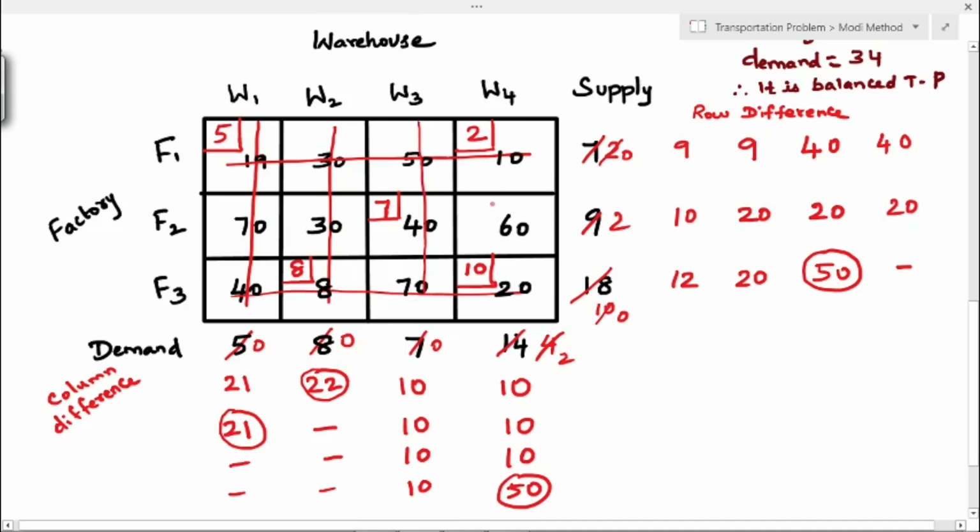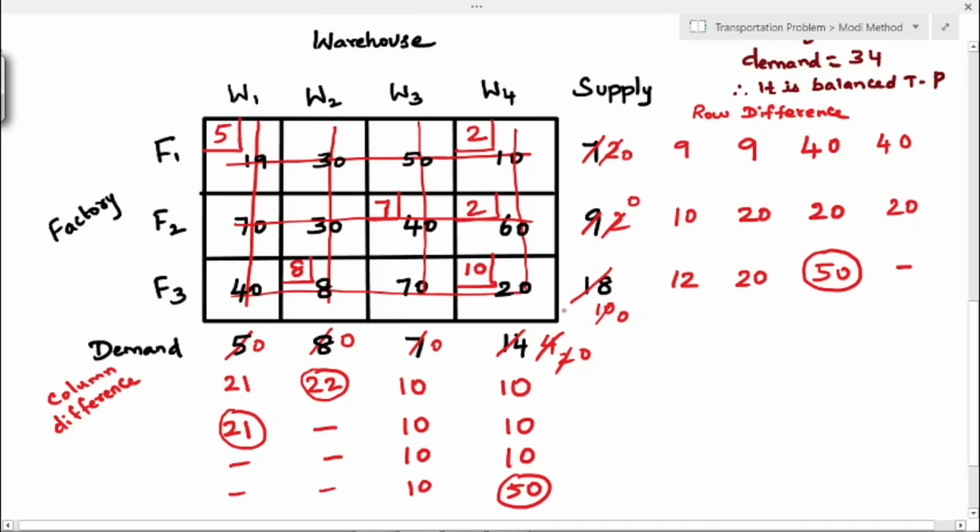Next we have 60. So the next allocation is at this place. So the corresponding demand and supply, both values are 2. So we have to allocate 2 here, and 2 minus 2 is 0, and this also 0. So after allocating all the values, we cancel the corresponding column and row also. Okay. After allocating all the values, we have to check whether all the demand and supply have become 0. So first, if I check the demand values, the first value is 0, the second also 0, the third and fourth also 0. Similarly all the supply values are 0.